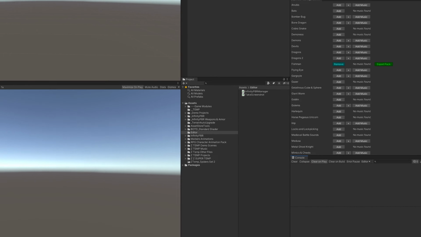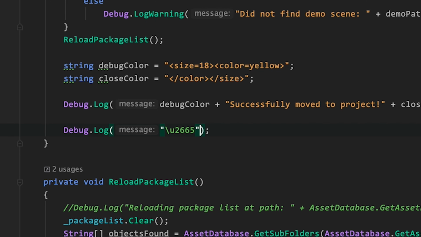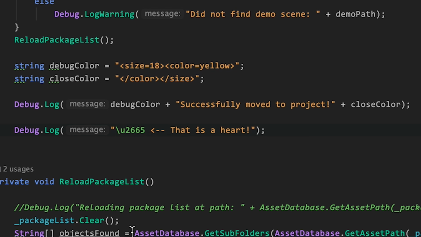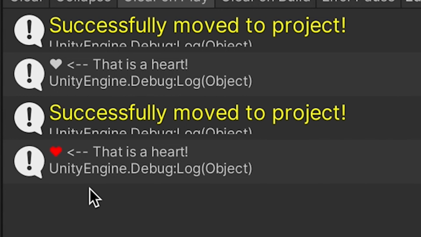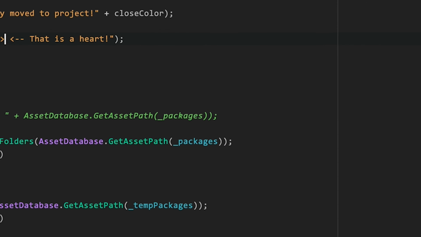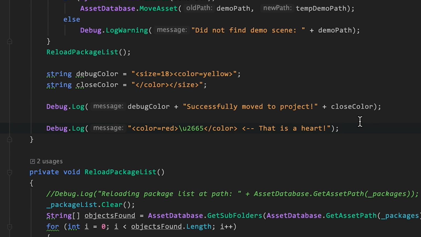That's cool, but I learned that you can also use emojis. So now you can throw a heart in your debugs. Now there are some limitations. Not all emojis work. I've found that heart works, sword did not work for me, and some other things didn't work. But you also can color it. They're going to show up as the same font color as the rest of the text, so you're going to need to do color equals red if you want a red heart. And be sure to, of course, close that out. Now you have a red heart. So that could be a fun way to differentiate your debug logs from other debug logs and whatnot. It's just a fun thing to do.